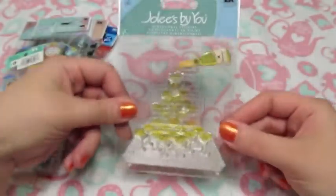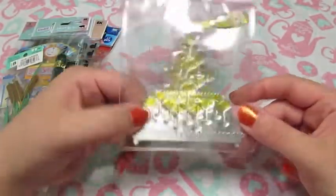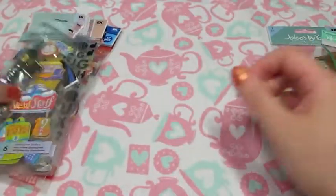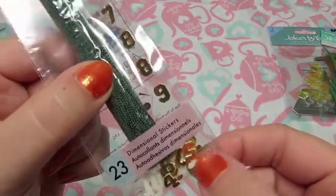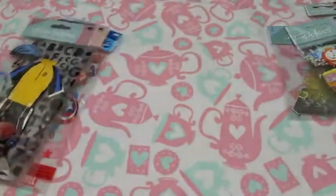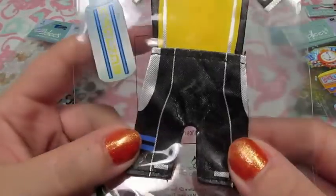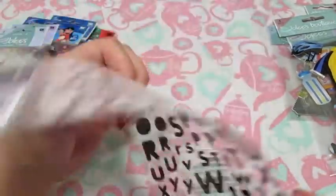I've got this cute champagne fountain that I don't really think I can use at the moment, but you never know — it's really cool, it's all epoxy and dimensional. I've got these little cattails. This graduation tassel that I don't think I can use, but it comes with all the little numbers and I'm sure I can repurpose those. Two sheets of back-to-school stickers. This sweet bicycle set — the shorts are actually fabric and they're stitched, which is interesting. And then just these black letters — you can't go wrong with letters, you can always use those.